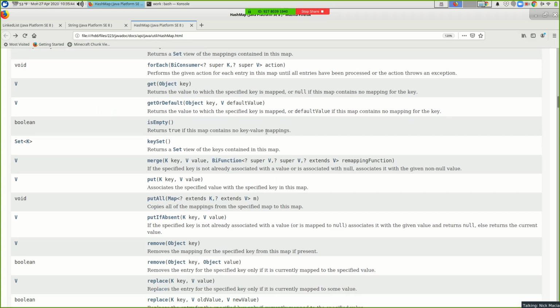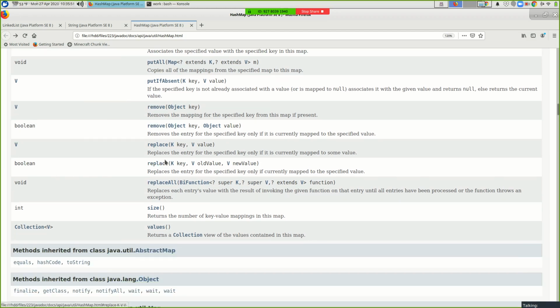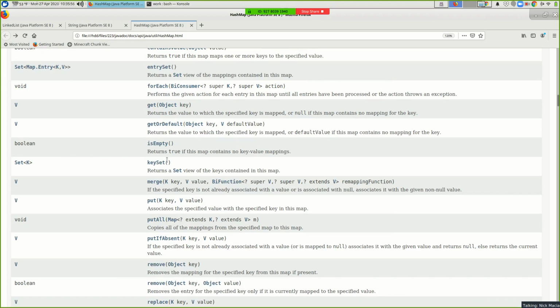And there's other methods we might want to use. We can remove an object from there by saying remove and specify a key. We can replace, and we won't talk about iterators for now, but we will later. There's a way we can say, go through the entire hash and show me everything that's in there, one thing at a time. So if we wanted to iterate across the elements of a hash map, we can do that, okay? But we have to use a different set of machinery called an iterator, which I don't want to get into today. So let's just write some code and play around with hash maps.